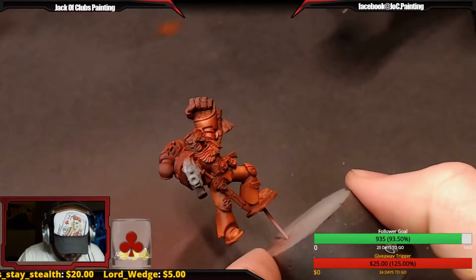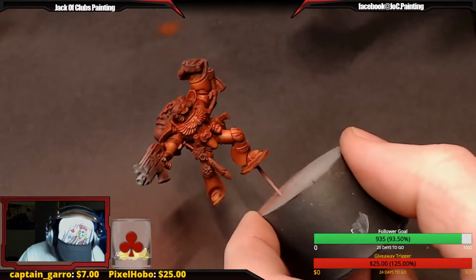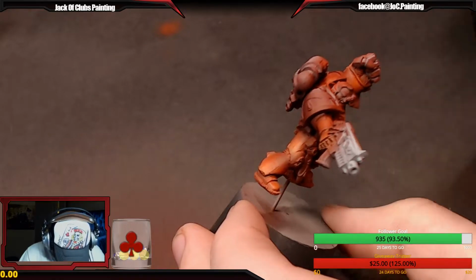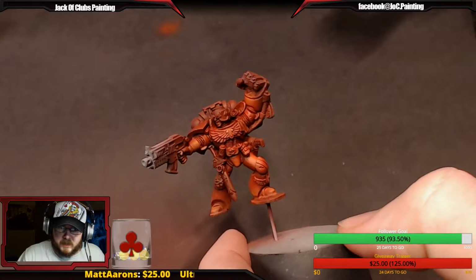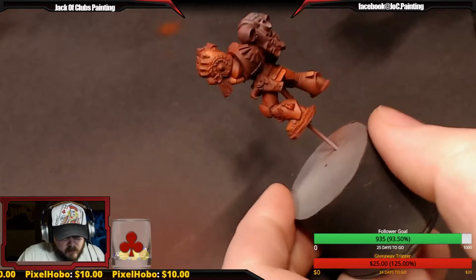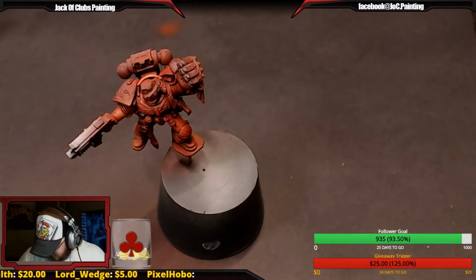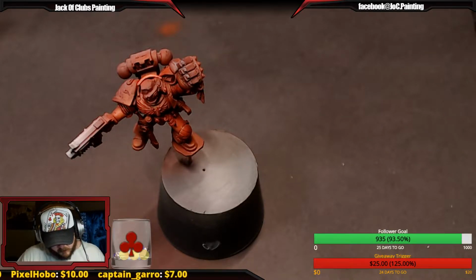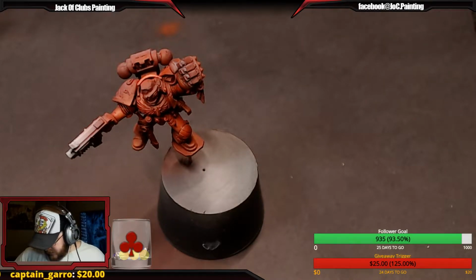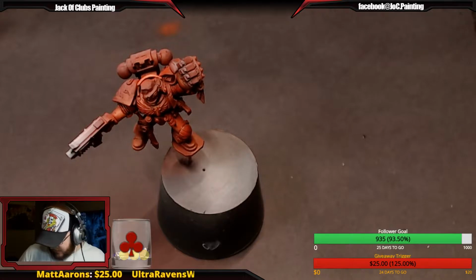Okay, I think we're pretty good there. I'm going to get the inside of that little leg part there. Okay, so I think our reds are going to be in a good spot. Very, very vibrant red with some nice color transitions. And when we bring in the wash, it's only going to bring out all the rest of that detail. I was going to block in a couple more things before we put on a wash, but no, I'm not. This stuff is going to be yellow, and I don't want it to get any red wash on it. So I am going to clean out the airbrush, check out Matt's message, and then we're going to gloss coat this dude.